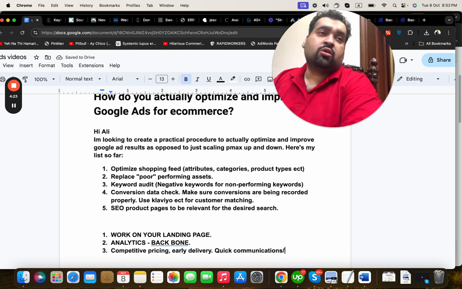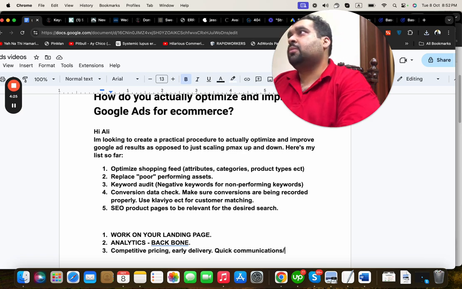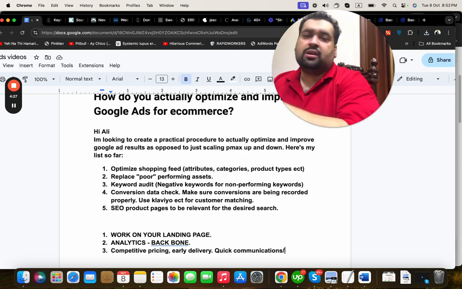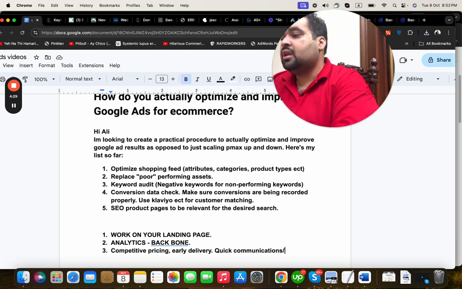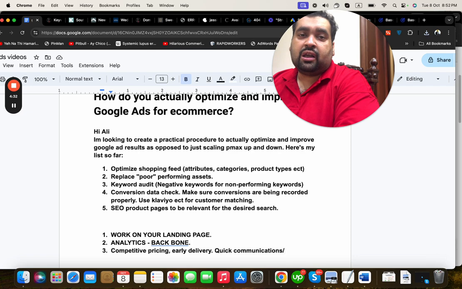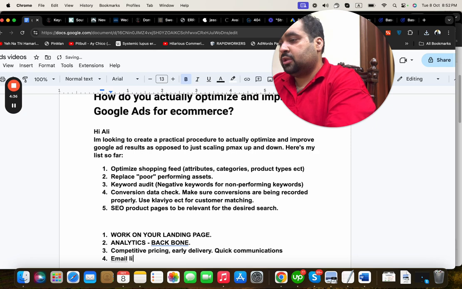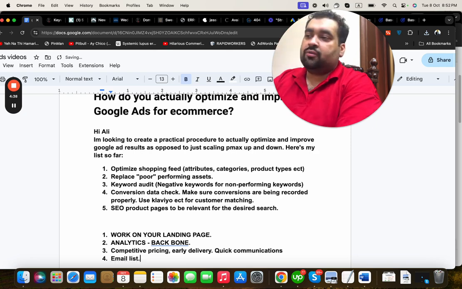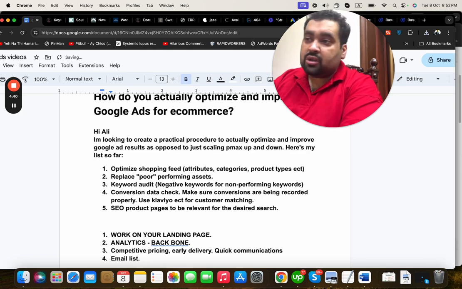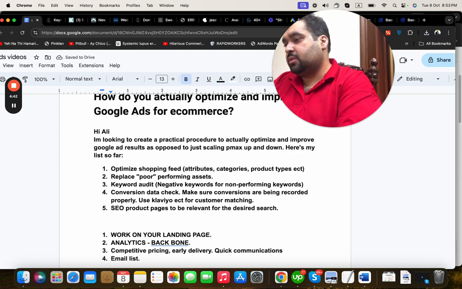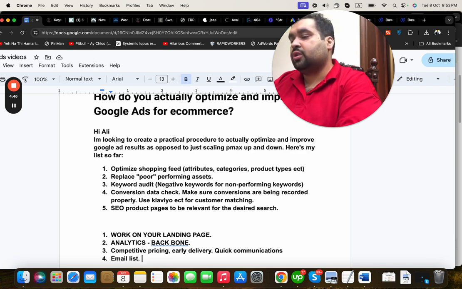This can help. Analytics also plays a very big role, because now you're managing e-commerce and there are hundreds of products, and you cannot look at every product all the time. So having analytics, figuring out what's working well for you is good. Also, an email list can work along with this, and the email list can generate good clients for your business in the long run. This could be a good way through which you can generate more sales.